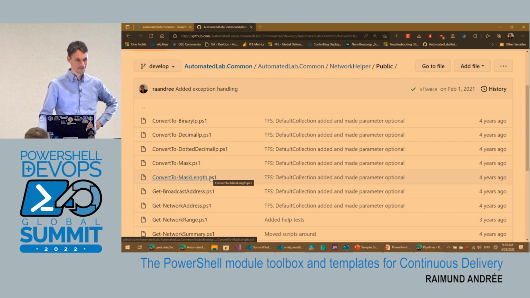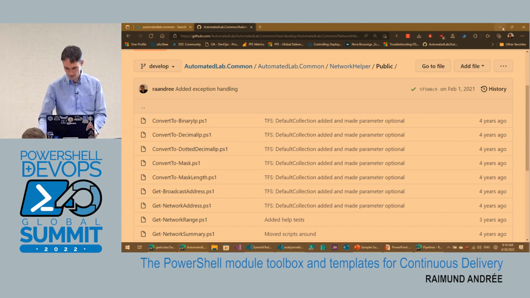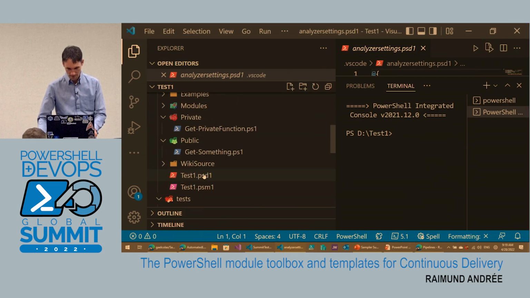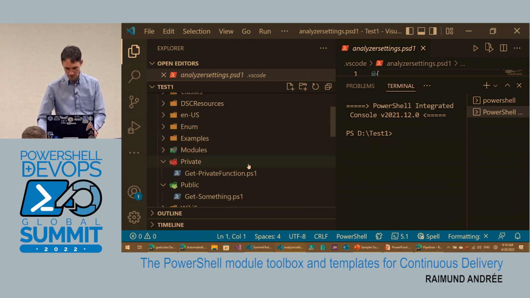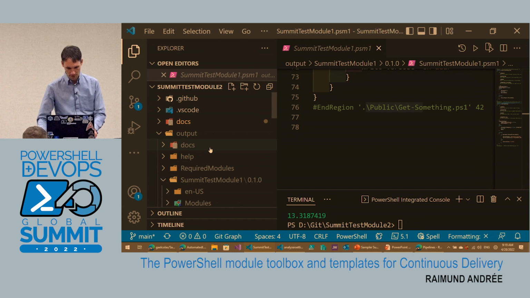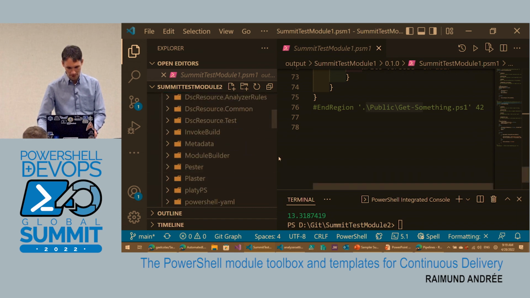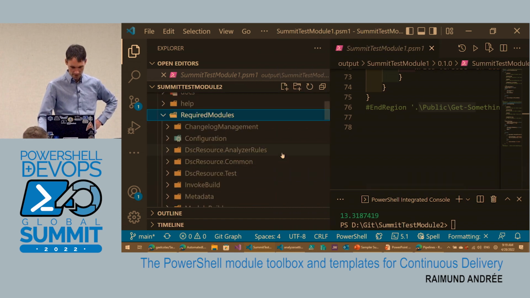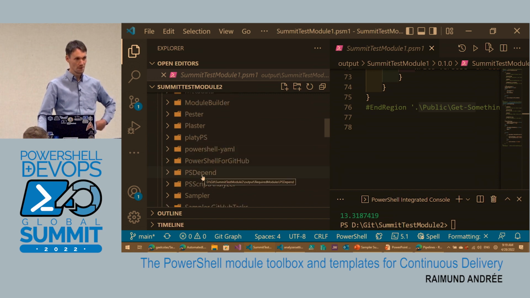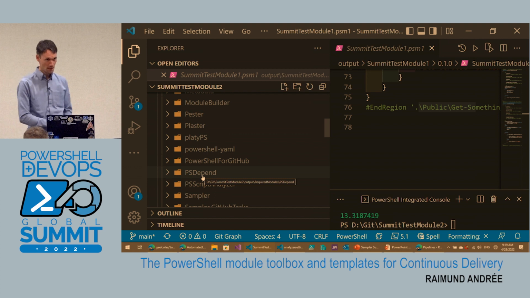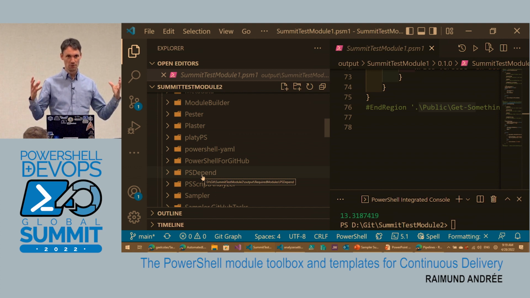One more. Which modules did you use to build and to use dependency? PSDepend? Yeah, PSDepend is used for, here we go. Required modules. If we go to required modules, then you can see this is the stuff that we have downloaded in the background. And PSDepend is right here. So the dependency resolution is done with PSDepend, and the module merging is done with Module Builder.